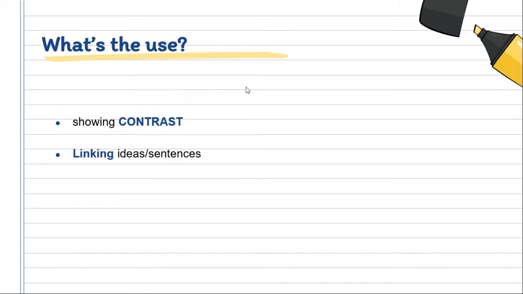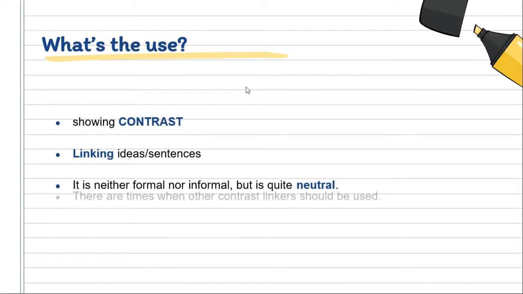So when using the linking for describing the contrast, you are going to give the two sentences a link that's showing contrast. It is either used in formal or informal, but usually it is neutral. Jadi kalau di sini lebih ke netral ya, nggak ada formal ataupun informal ya. Okay, is it understood? Next, let's find out what are we going to have for this.